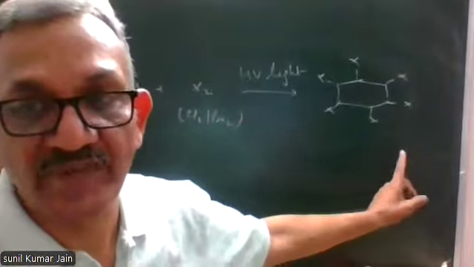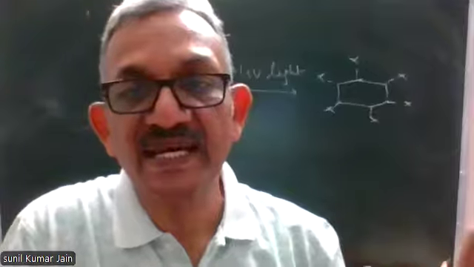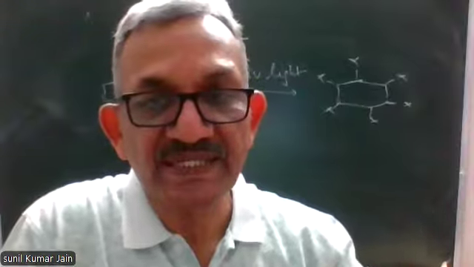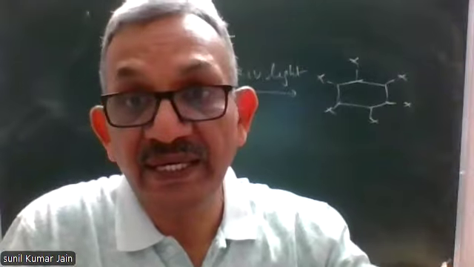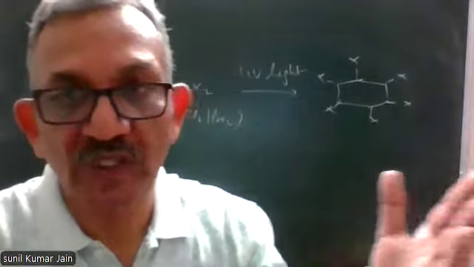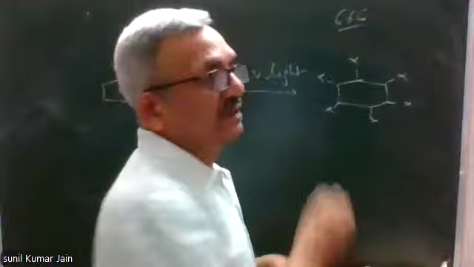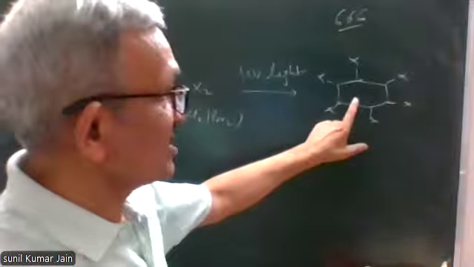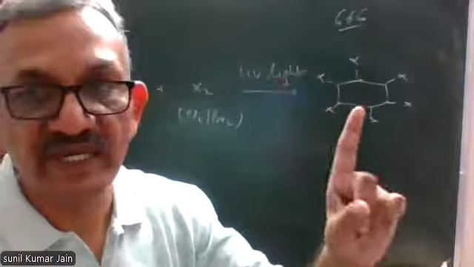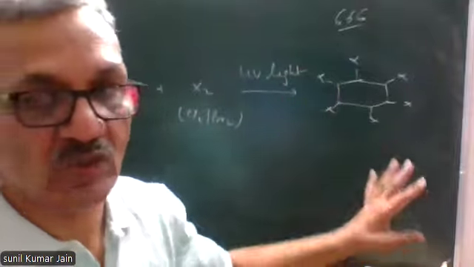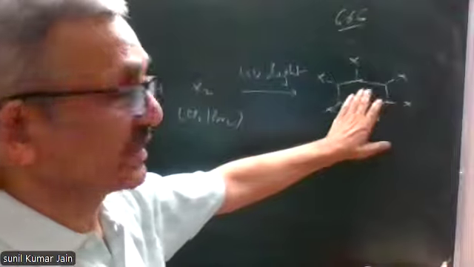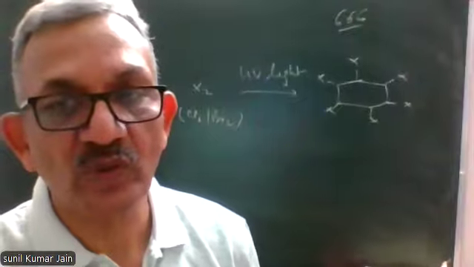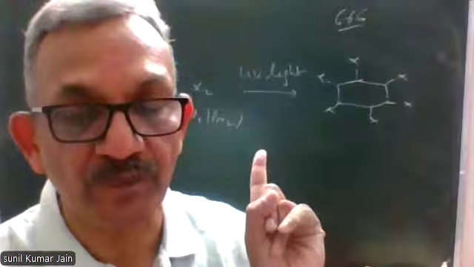If it is chlorine, the product is benzene hexachloride, BHC. BHC is given many common names: BHC, benzene hexachloride, lindane, gammexane. This is also called 666. Why this funny common name? Because this product has 6 carbon, 6 hydrogen, and 6 chlorine atoms. This is also called 666. The IUPAC name of this product, if it is chlorine, is 1,2,3,4,5,6-hexachlorocyclohexane. This is a cyclohexane ring now.